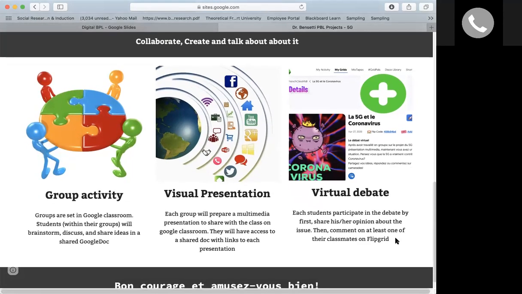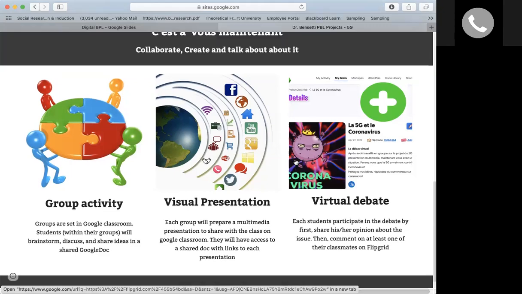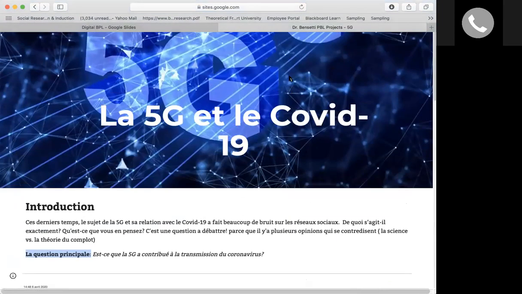And then I want them to debate. That's a conspiracy theory. A lot of people are against, or not against. They see the point. Some people say that that's not true. There's a lot of true and false and gray area. It's a very interesting topic for debate. So the debate was actually done orally, on Flipgrid. You see everyone had their point, and I had two students comment on what they think other students said. So that's about the PBL project.